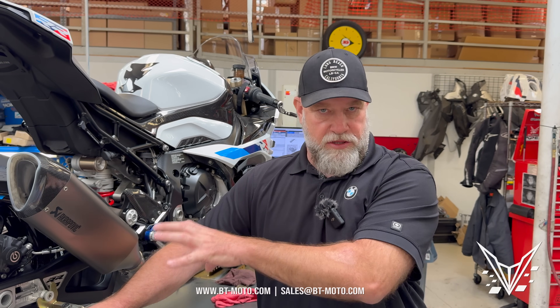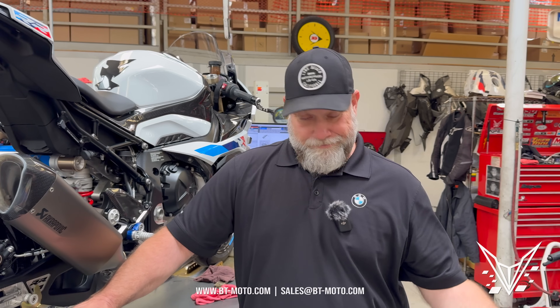But if you had an exhaust system on it, or a crazy tune, and we're revving the thing at 1,500 RPMs more than the factory red line, that has nothing to do with the wheel, so they're going to evaluate the wheel claim. If the engine were to go and all of that stuff was on there, they're probably going to deny the claim. That makes sense, because you're sitting there rev-bombing the bike, you're causing the abuse that's happening to the bike.